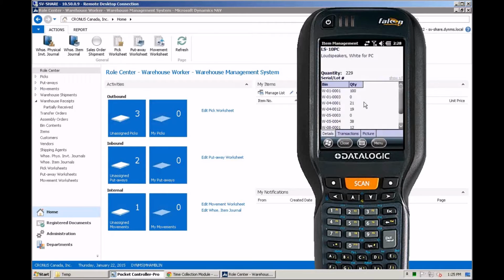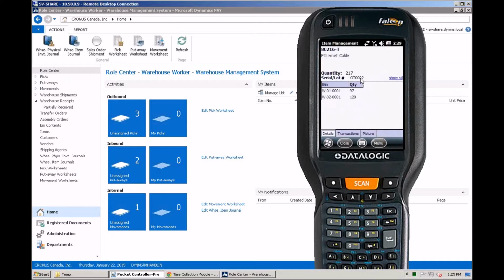Okay, if I go back to the details here, I scan that item. At this point, I could scan a different item, and you notice I don't have to choose an edit box or anything. I don't have to select a field to scan into. I just scan. It knows what I'm doing, and it brings up this next item. Now, you notice this one has a lot number within it. So the barcode I scanned had that lot number in the barcode.